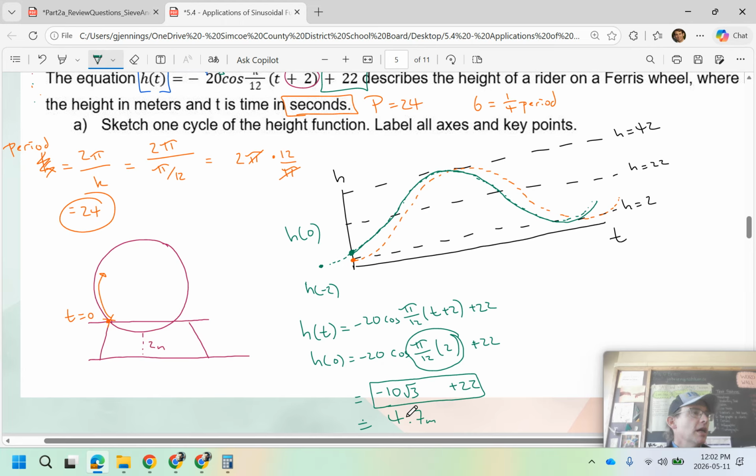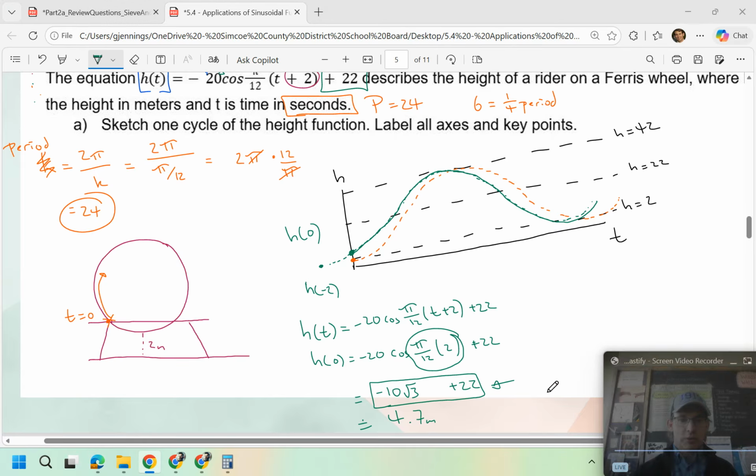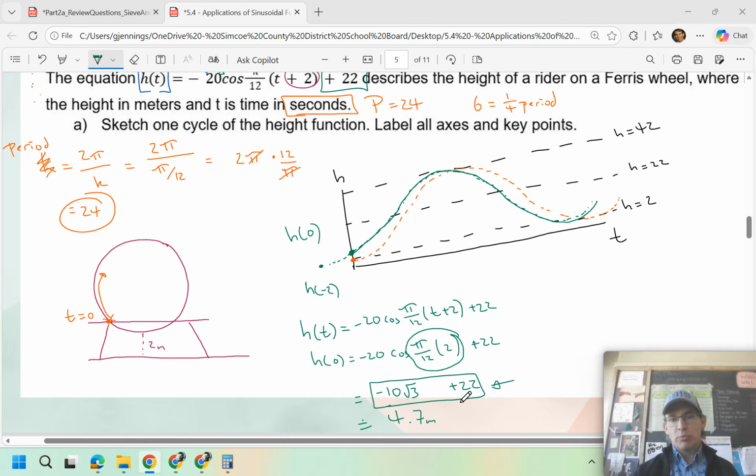But if someone said, how high do you reckon they're getting on their Ferris wheel? And you tell them, I suspect, actually no, I don't suspect, I know that they precisely get on at negative 10 root 3 plus 22 meters. That person asking you that question is going to look at you real strange. So I would give 4.7 meters here. This is an application. If you go to a hardware store and try and order this much wire, they're going to look at you weird. So it's 4.7 meters high.